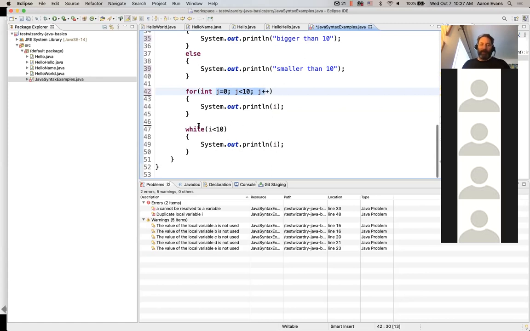And here we go. We've got while I is less than 10. Now, we've got a couple things. A while loop is simpler than a for loop, but number one, it doesn't initialize the value. And number two, it doesn't do anything to the value. Here in our for loop, we're both initializing j here, and we're doing a comparison, and we're incrementing it, in this case post-incrementing, j. So what we would need to do to make this while loop work is, well, let's run this and see what happens.